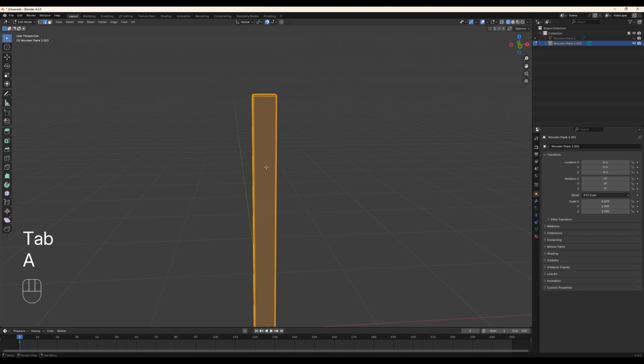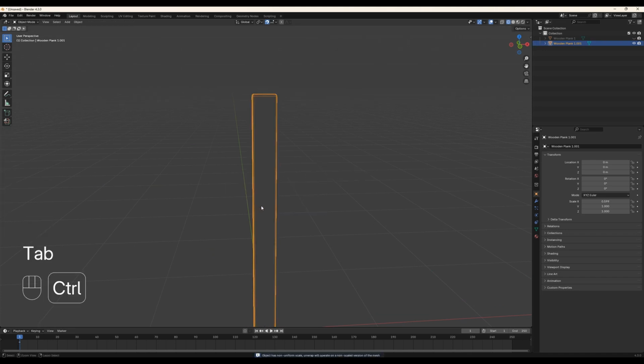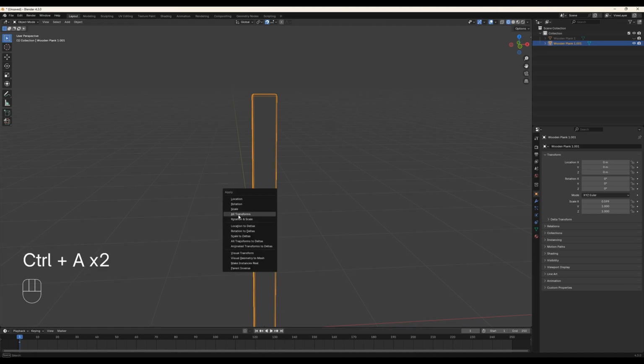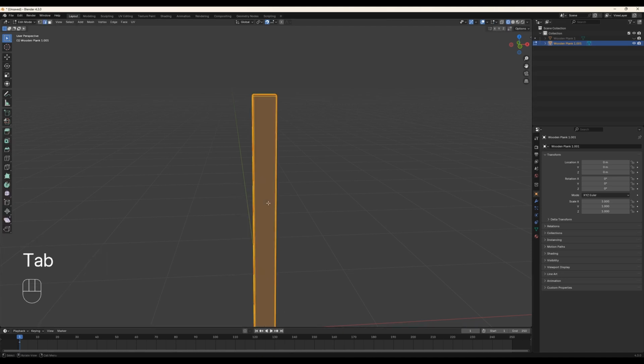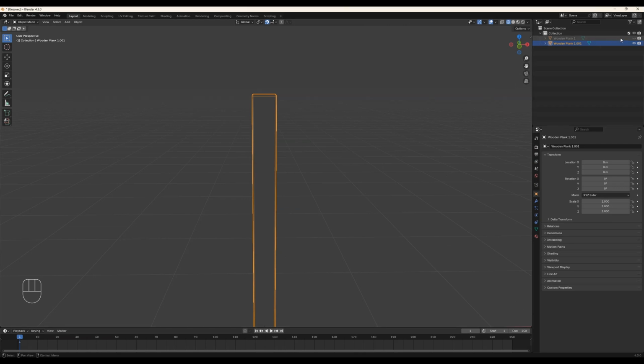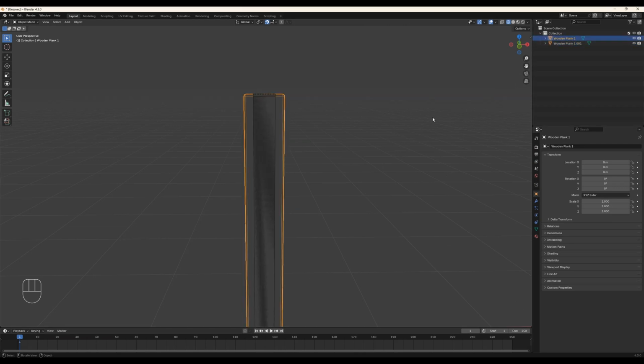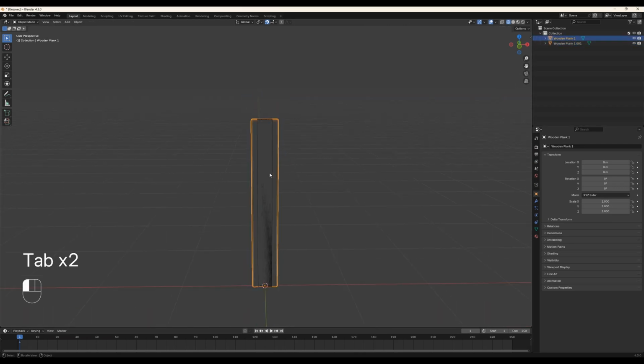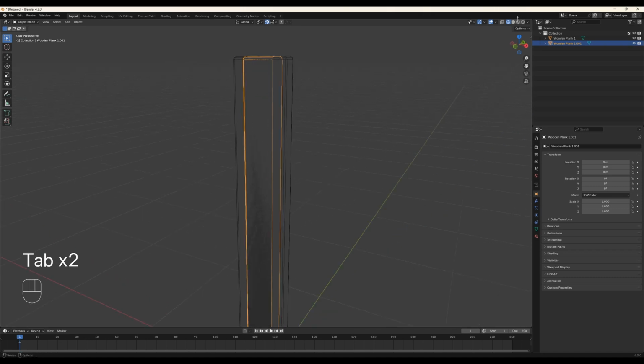And then we can just select everything in edit mode and we unwrap this again. Before we do that, because we get an error here, we need to scale it, all transforms. Control A and all transforms in object mode, and then U, and then angle based. Then you select this wooden plank, right?